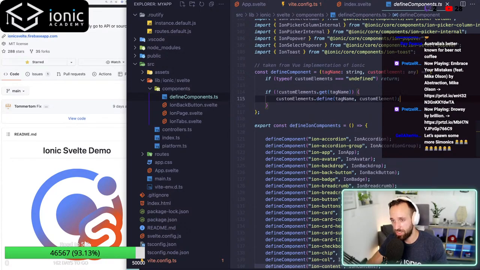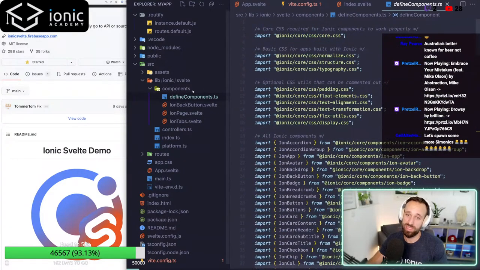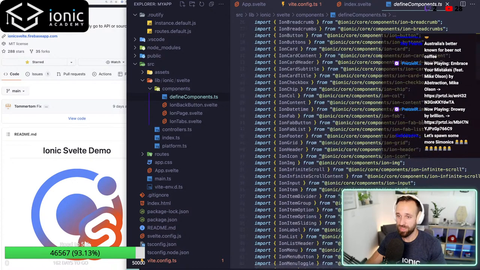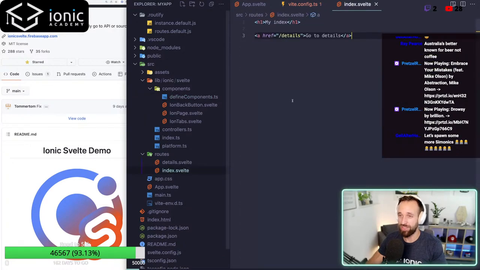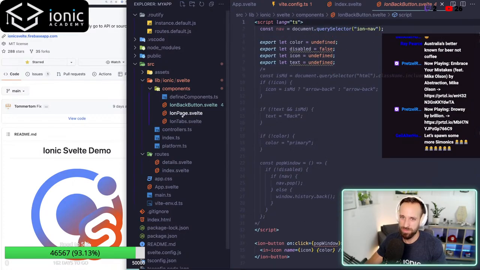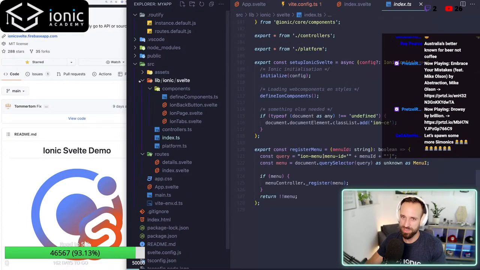Why do we need to do this? Well, because there's no Ionic Svelte package yet. I still hope that we see this in the future. Probably TomaTom can help work on this. I also saw a conversation about this with Max Lynch on Twitter, so I'm really looking forward to this. But for now, this is what we can use. Still, if we bring in this folder, the rest of the integration becomes actually pretty easy. Also, the ion-back-button doesn't really work well so far as I know, so there's a bit of work necessary.